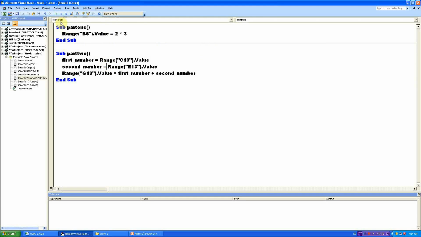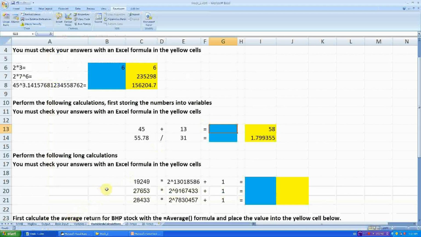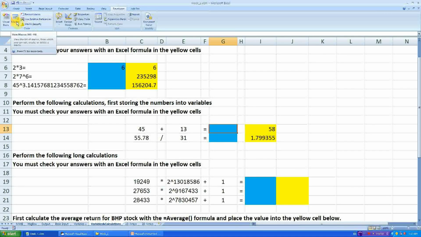So I will now run this program. But before I run this program, I will show you an alternative way to run your VBA programs. So I will now go back to the spreadsheet. I will click on this macros icon.